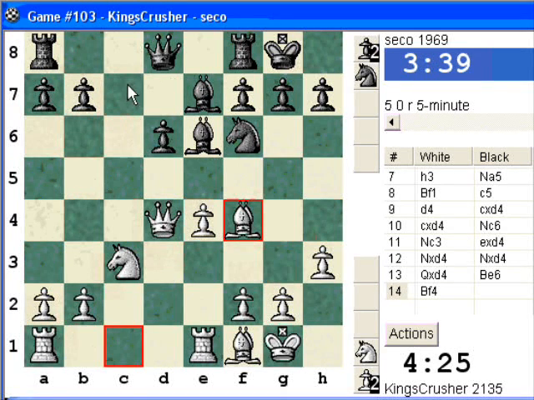Say, I don't know, Queen C7, maybe Rook D1 and Knight B5, then take D6, then E5 to support the Knight if it gets pinned to my Queen. Okay, big delay here. He's stuck. Maybe. Yeah.